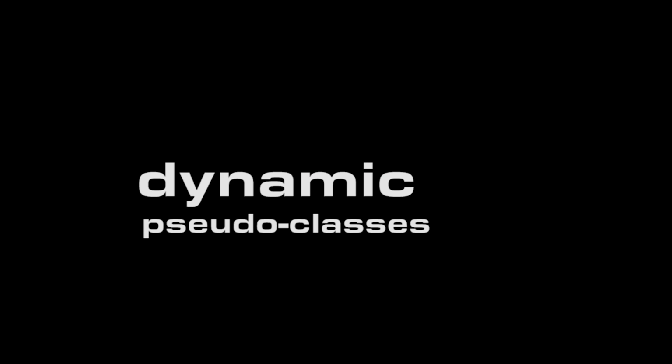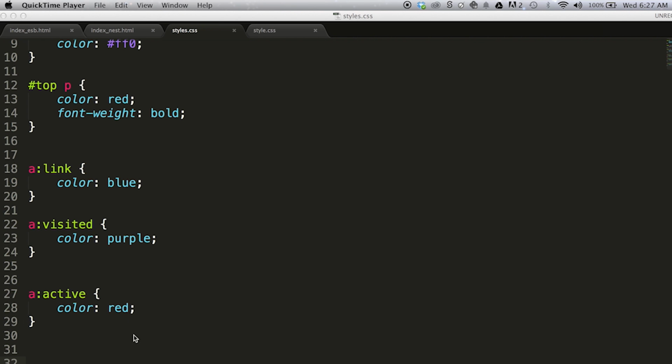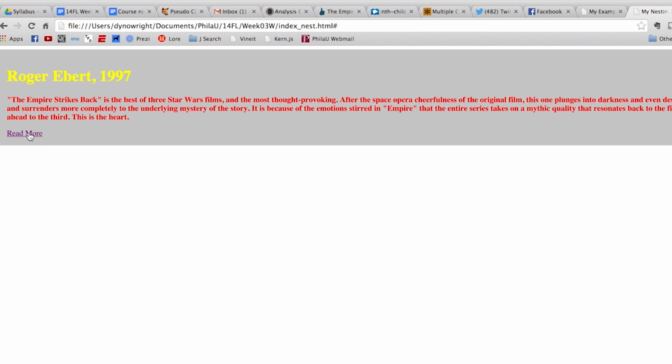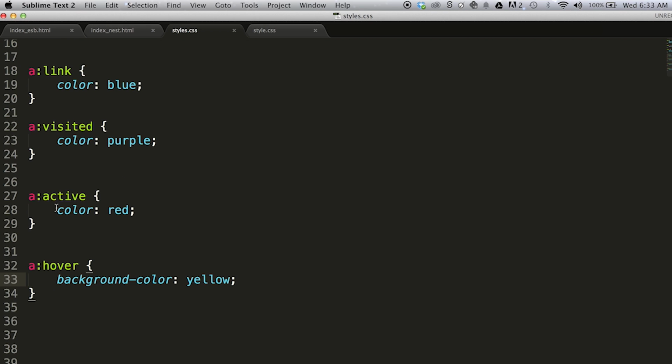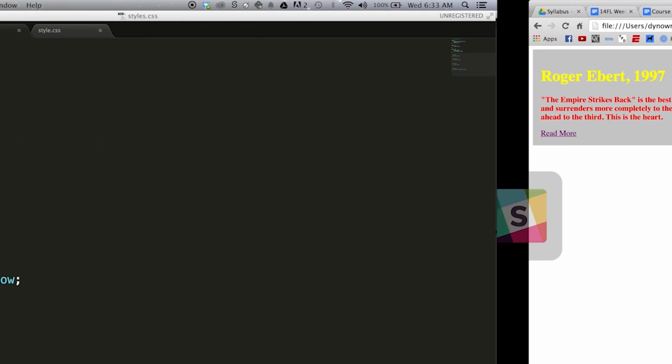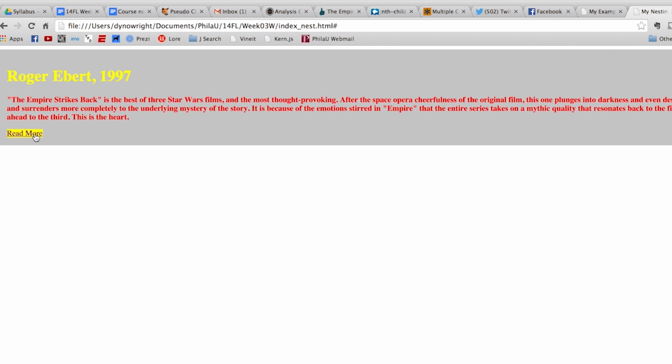There are still other pseudo-classes called dynamic pseudo-classes that apply to links when something happens. Active is used as the user clicks on a link. You may have seen a link turn red this way until it turns purple. Hover is used as the user hovers over a link, like with a mouse. We should note that this effect is largely lost on a touchscreen, unless you have a Galaxy phone or something like that.